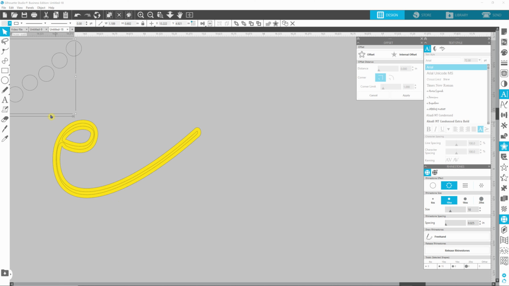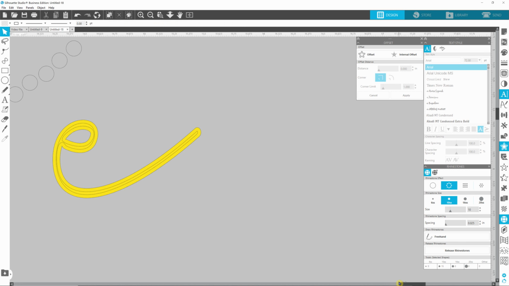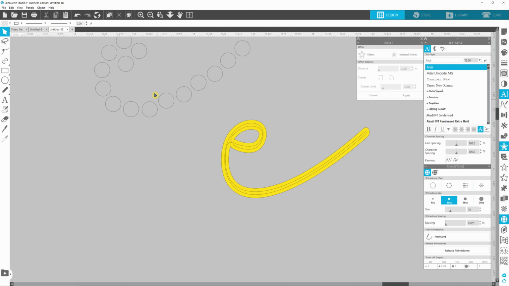So as you can kind of tell here, it still did that, I believe. Shoot, sorry. Because these are misaligned, but that's kind of an easy fix. So we can definitely work with this design.